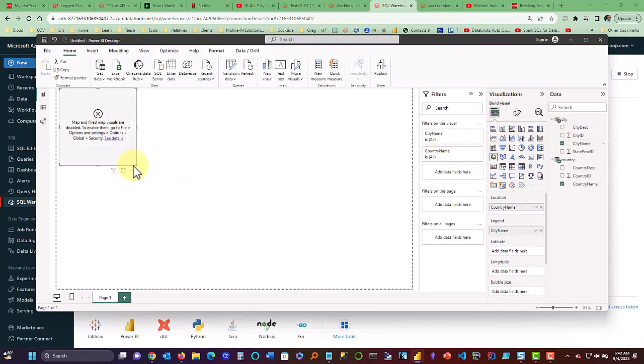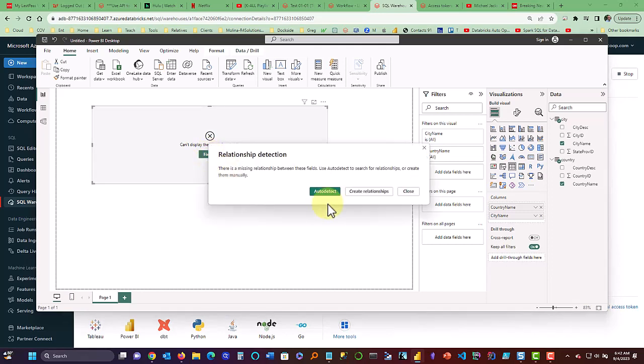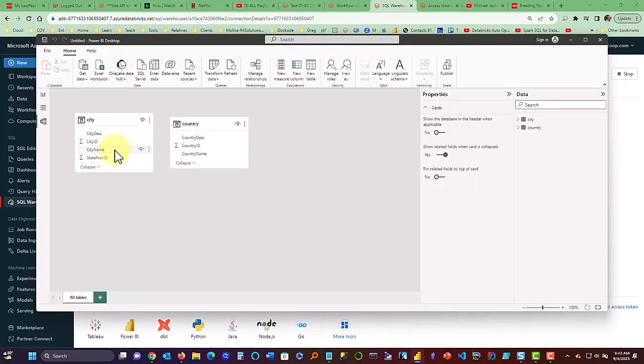Something wrong happened here. So we're going to change it over to a table. That should probably fix that. So we'll go to table, and we'll click on table. That changes it to a table, but it's still not showing it. It says fix this. So if we hit fix this, it's saying something about the relationships. So apparently it doesn't have any relationships between the two tables. So we go in here, and actually that's correct. We forgot to add the state table, which would be the one in between both of those. That would connect everything together.